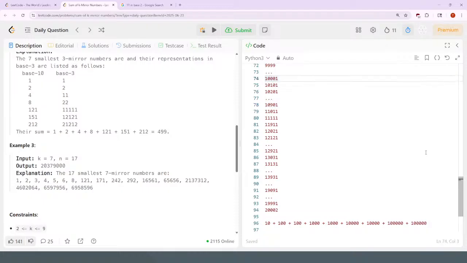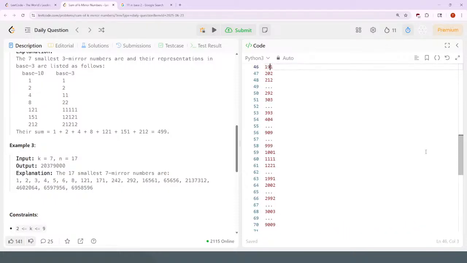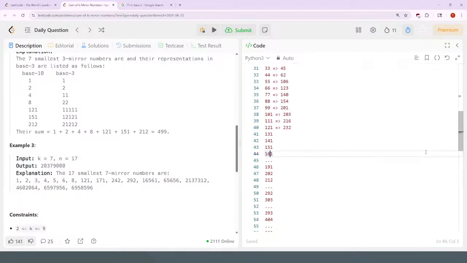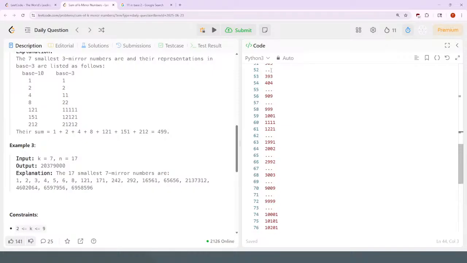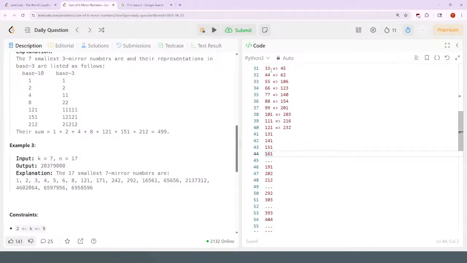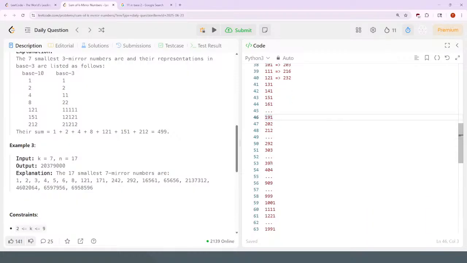Like if I ignore the back half, so 1, 2, 3, 4, 5, 6, 7, 8, 9, 10, 11 through 19, 20, 21, 23, 30.